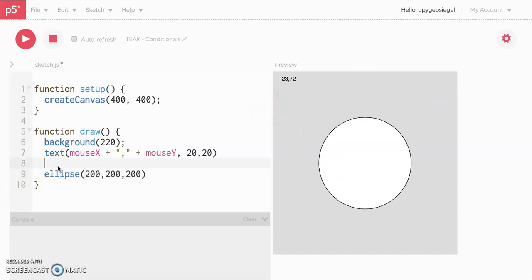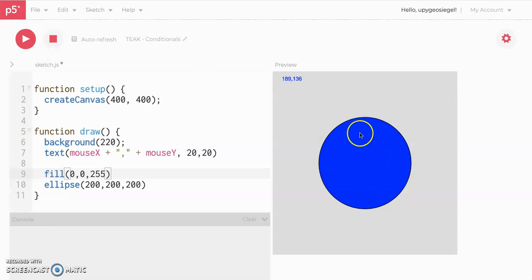What we're going to do is this. First, we're going to set up a fill. And normally we would do something like this. If I want this to be a blue circle, I'd do 0, 0, 255, and now I'd have a blue circle. But you might notice that the word I just used is that I want the color to change. And I might have said this last class, maybe it sunk in, maybe it didn't. But when you want something to change, you need it to be a variable. I can't change these colors, right? So the first thing we're going to do is we're going to have to make our color a variable, which isn't too terrible to do.